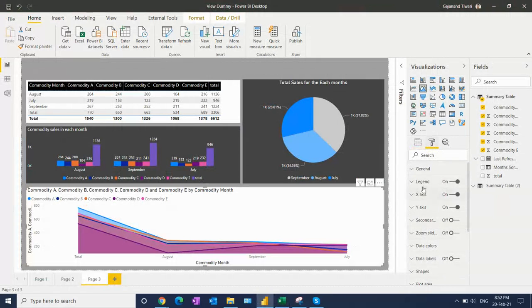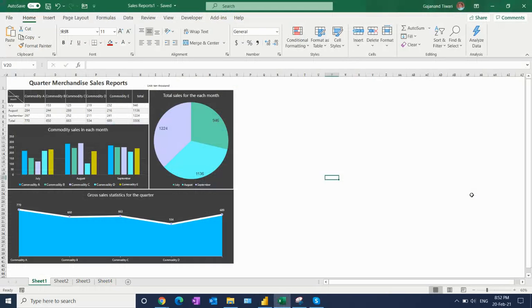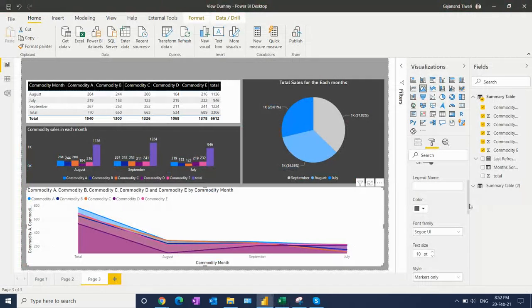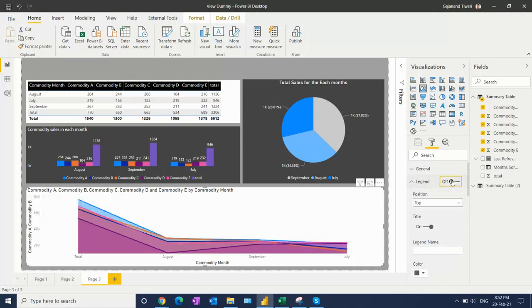So let's change the number here. Start from legend, legend title, legend to be off. Legend is not required, so that it has much more space here.